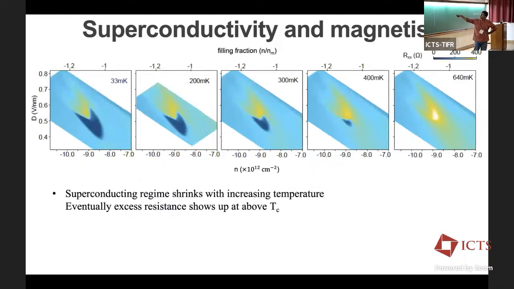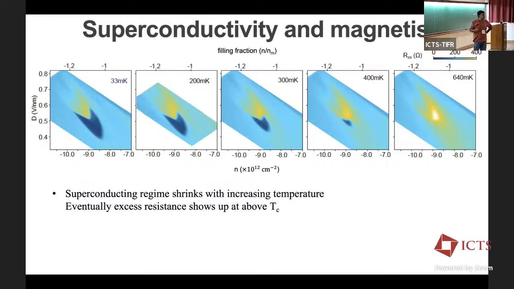We can watch the evolution of that boundary as a function of temperature. So here are data taken at a set of different temperatures from 30 millikelvin to above TC, the highest TC. And what you see is this arrowhead-like shape. And the size of this arrowhead keeps shrinking as I increase the temperature. But I hope all of you see that this particular boundary here remains reasonably sharp all the way up to 400 millikelvin. But the other boundary that's down here, it disappears in a continuous fashion.